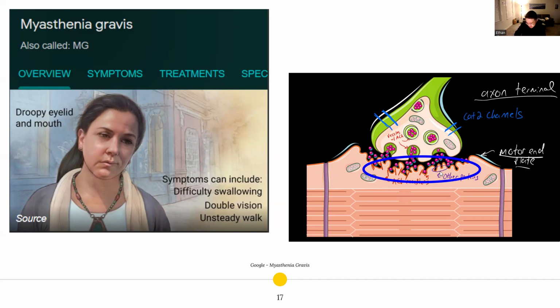These autoantibodies can do a lot of things. In one subtype of disease, they can actually activate complement and as such destroy ACH receptors. And even if they didn't do that, they also have other options. They can simply bind to these protein complexes on the membrane and thereby lead to dysfunction and the failure to open the ion channels that are necessary to propagate an action potential at the motor end plate and muscle as a result. And I talked before about the safety factor, or the cushion, between the actual potential change needed to trigger an action potential and the actual potential change that happens when these ACH ion channels open.